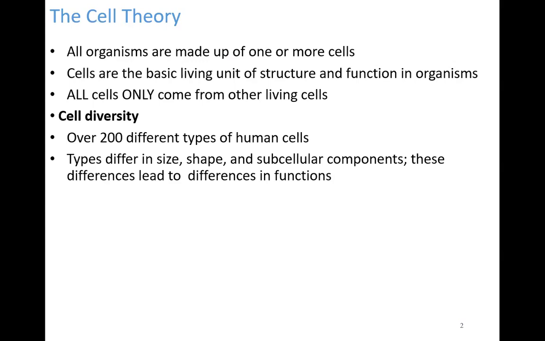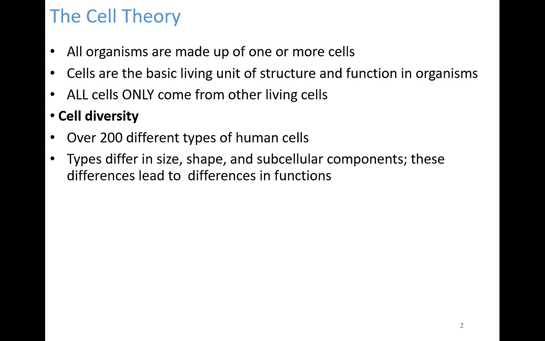organisms are made up of cells. There is nothing smaller than a cell that's alive. So the basic unit of life is a cell. And cells only come from other living cells. There's no way to create artificial life. We can't mix together ammonia and methane and oxygen and carbon and hit it with electricity and have something alive. It doesn't work that way. Cells only come from other living cells.